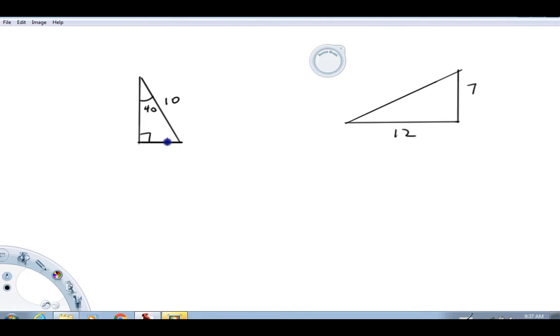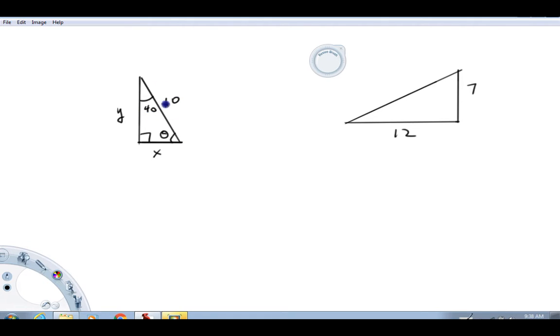So the first thing we should do is give all of these unknowns names. So we might call this maybe x, and then maybe this distance here, we'll call this y. And then this interior angle that I don't know, I'm going to call that maybe theta. I like to use Greek letters for my angles. Now, we know this 40-degree angle.